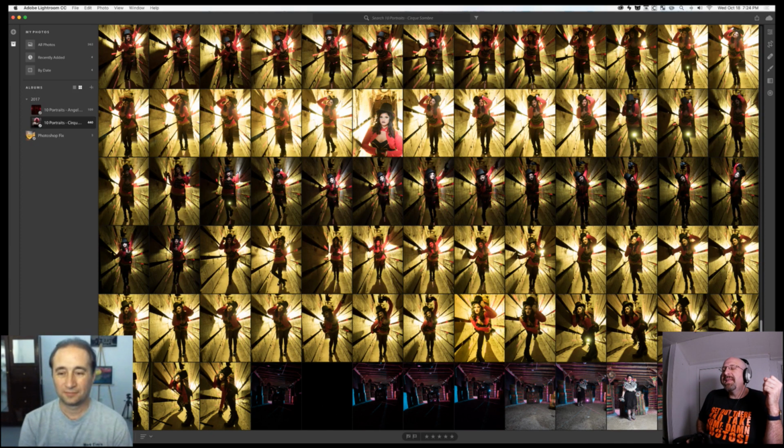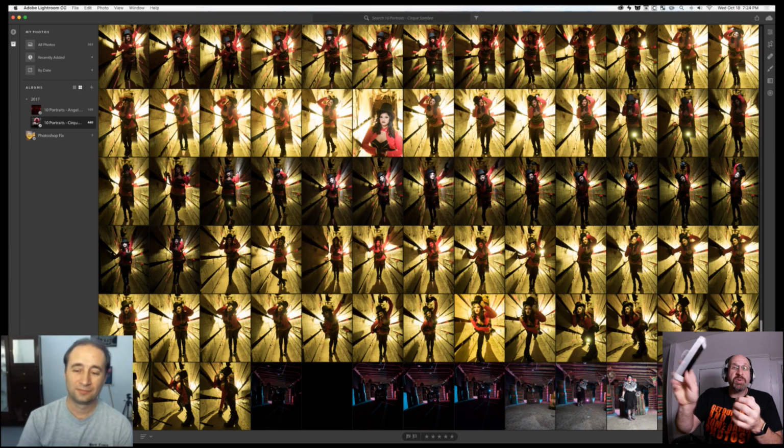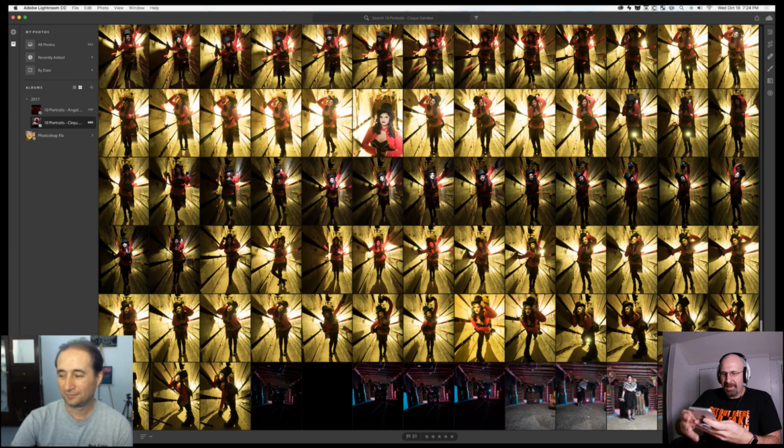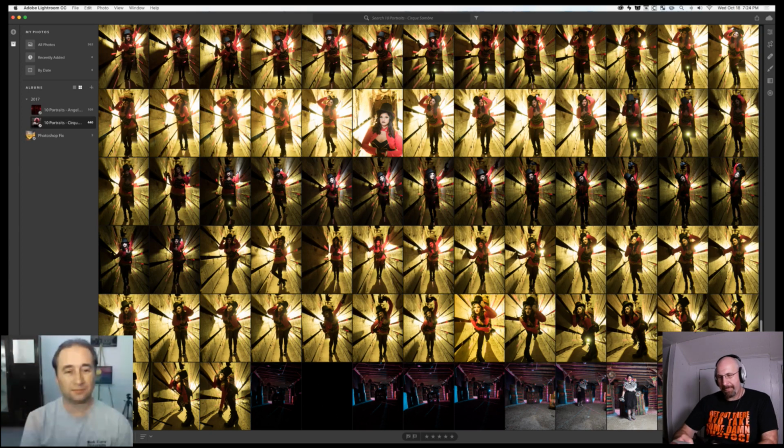I really am attracted by the idea of the cloud synchronization. And in fact, I'm going to go to Lightroom on my phone and see how quick and easy it is for me to access these images, as compared to before. Lightroom, where is it? There it is.